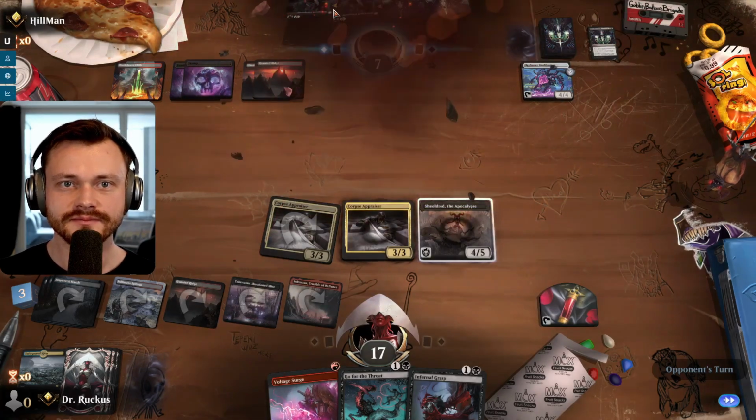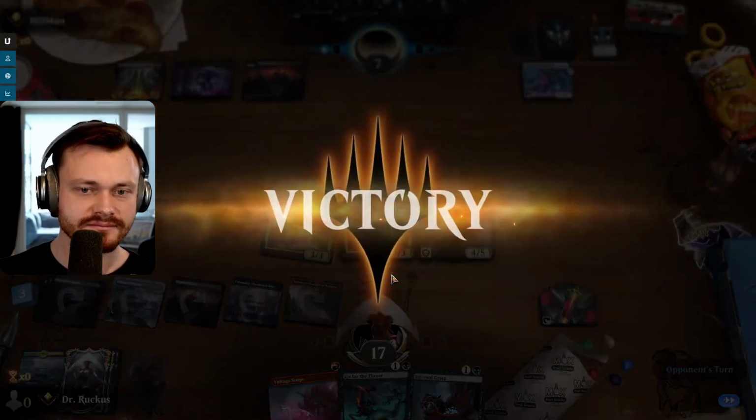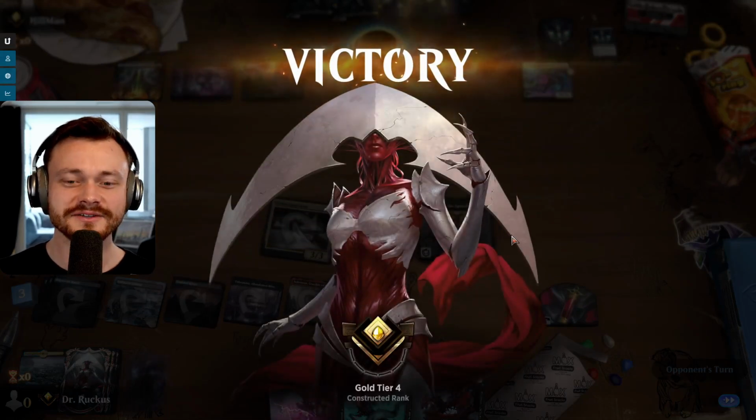Let's see. They scoop. Yeah, that's tough. Yeah, we had a nice draw. Classic Grixis value draw, I would call that.